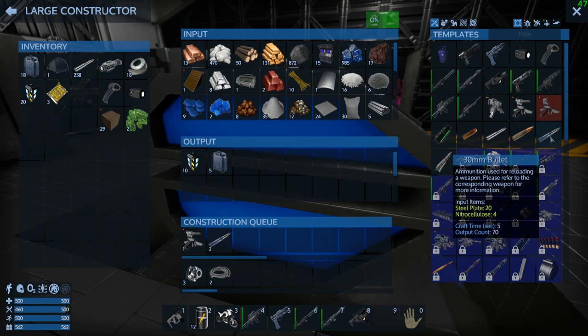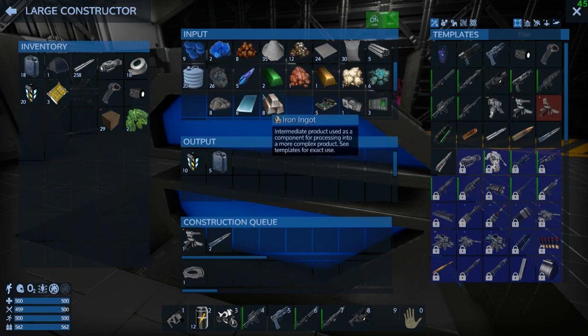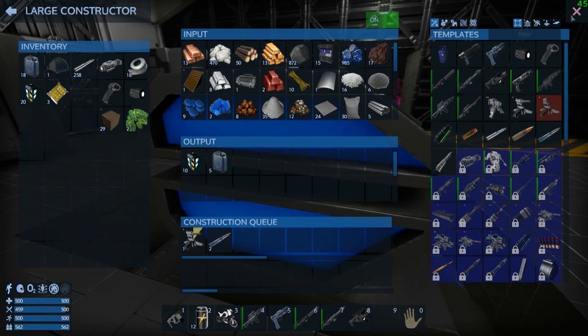Craft just a couple sets of that, just kind of for the fun of it. We're doing pretty good on biofuel. We got 18, got 20 of those sitting around. Plus, I think I've got some in storage too.